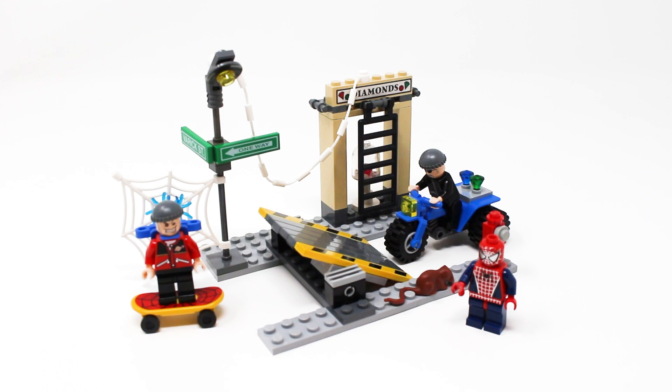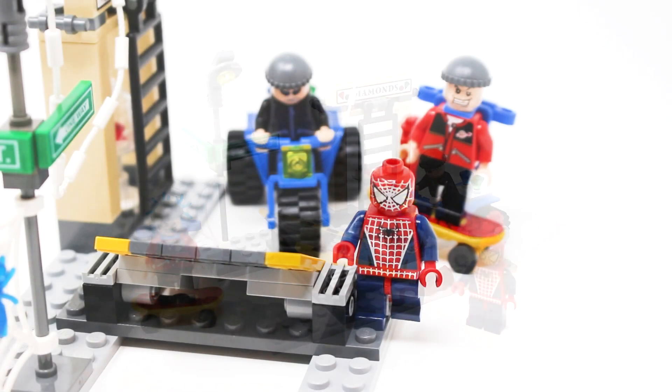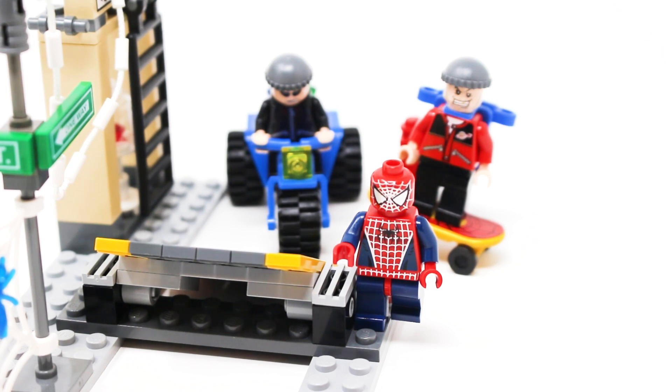First off, it's not based on an iconic scene from the movie — honestly this doesn't even happen in the movie. This is just a completely random thing Lego made up. The designs just suck — the lamppost is good, but that diamond store is terrible, the ramp is confusing, the fire hydrant is whatever, and I like the rat, but overall this is not a good build. The biggest praise I can give is that the build is a very large size for the original price of $10, and you get three minifigures. Now on the aftermarket in 2023 it's about $160 sealed — don't even think about that. Not sealed it's about $65. At that point, if you really want the Spider-Man figure, just buy the figure for about $30 to $40 and skip this set entirely.